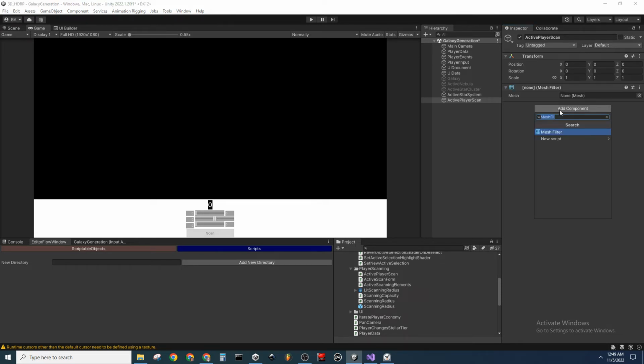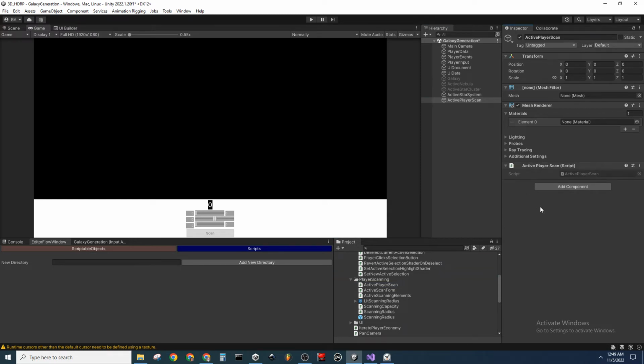It's going to need a mesh renderer. It's going to need the component we just created. I believe it was this one. No, it's not correct. Active scan form. And active scan form is going to be responsible for assigning the mesh. We still need to provide the material.